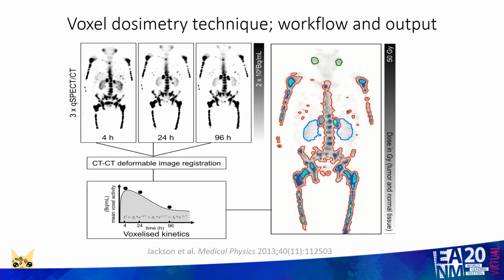So here's just an illustration of the workflow in our voxelated technique: the three quantitative SPECT-CT scans, which are then fused for volume of interest definition. The activity decay within each of these voxels is modelled, and then the end result is, as the image on the right shows, a dose volume map on which regions of interest can be drawn, with the operator deciding which areas he or she wants to know the dose in. So commonly in lutetium PSMA, we would draw around the kidneys, the salivary tissues, and areas of non-tumour infiltrated bone.